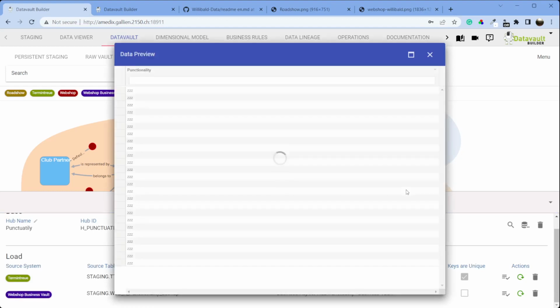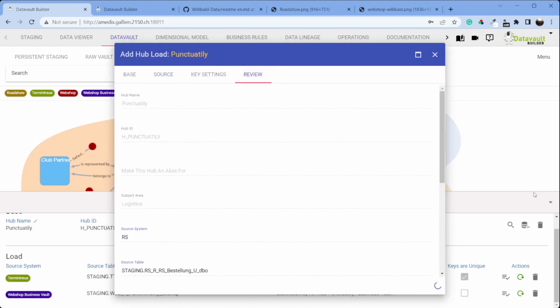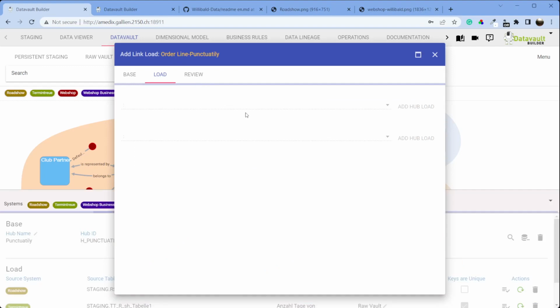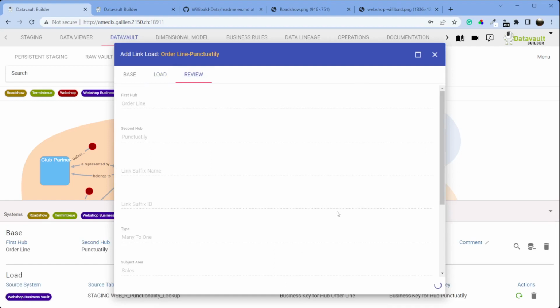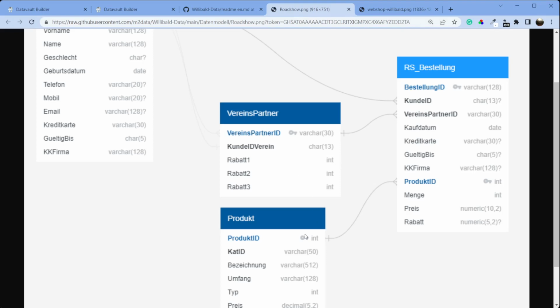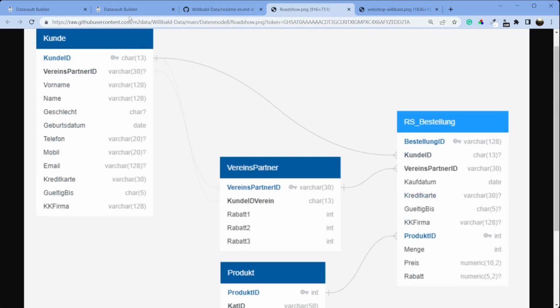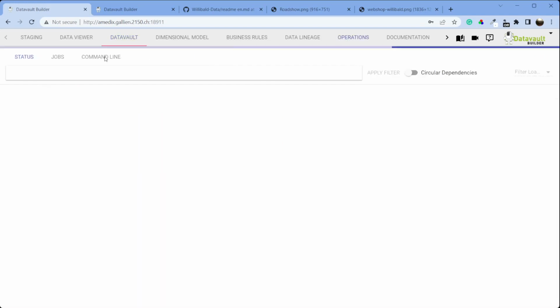And yes, it will be very boring, but it's relevant that we link the right value. We could do it as well virtually, so there are many different ways. But here, for the time being, that's perfectly fine. It's just another way that you see that you can as well create virtual interfaces to access your sources. And let's add here the link. And that's it. I think now we implemented everything that we can store from the Roadshow. Let's test it. So we have the link to the partner, to the product, to the customer. We additionally added here a link to the Punctuality, and as well we created an order. Good. So let's start loading.